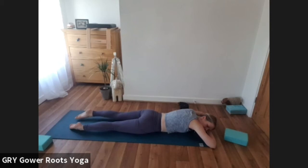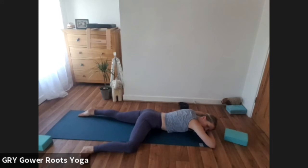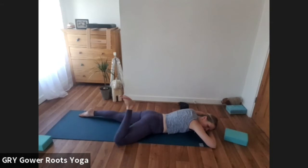And then turning your right knee out wide, in line with the right hip, release your right foot underneath the right knee. So you have a right angle here. Just start to squeeze the right hip down, take a deep breath. As you exhale, release the right knee back.